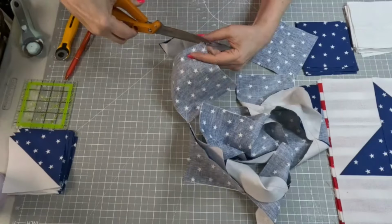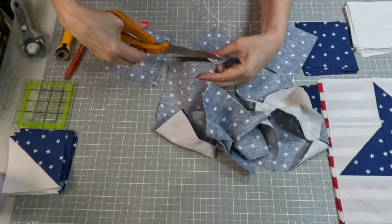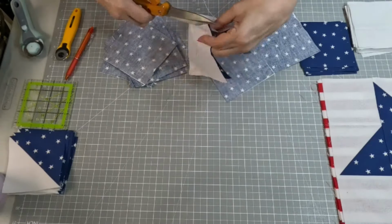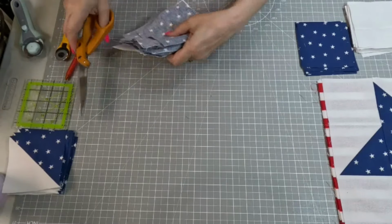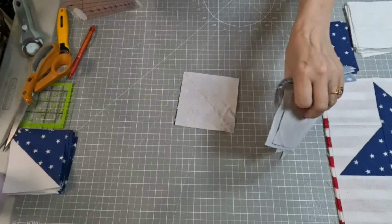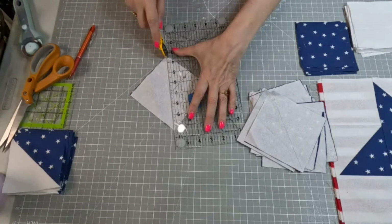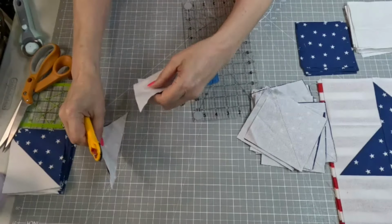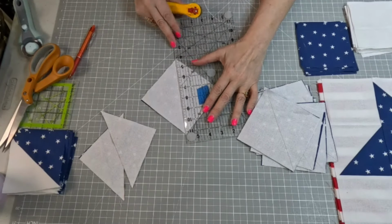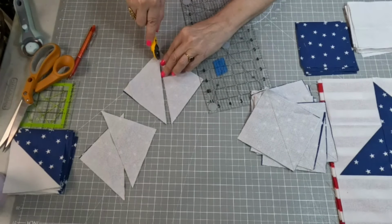Now let's cut these apart, and since they're all exactly alike, we don't have to worry about any order. Now we need to cut right down the middle on that red line. You can use your scissors if you want. I just think it's a little faster and a little neater if I use my blade. And it doesn't have to be perfectly on that line because this is just the selvage, the inside selvage. Nobody's gonna see how perfect your cut is.